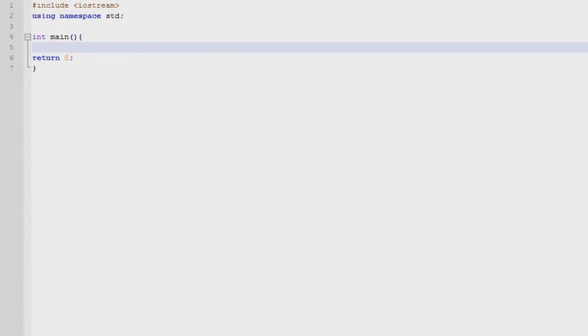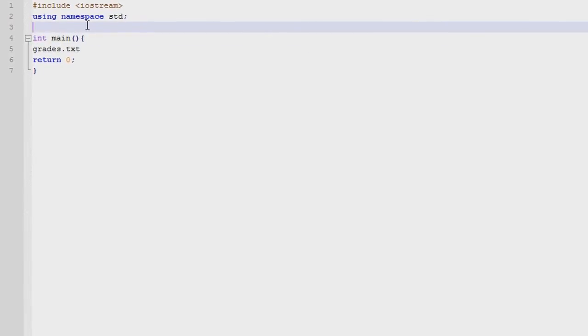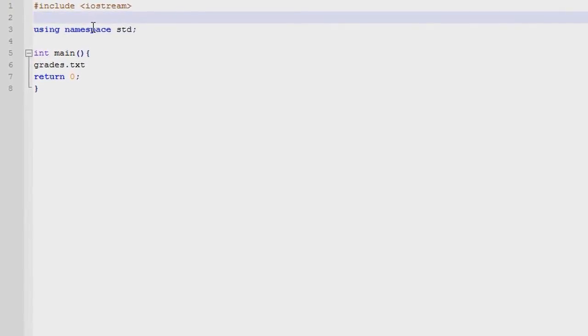So we're going to output stuff to a file. We previously made a text file, and my previous text file is called grades.txt. Go into your desktop or wherever you're compiling from, wherever your compiler is located, and make a file called grades.txt. Next, we're going to import a couple libraries that are required for string manipulation and file writing.